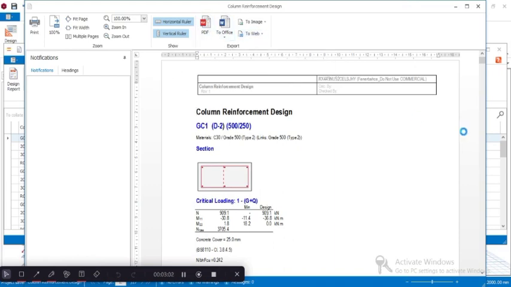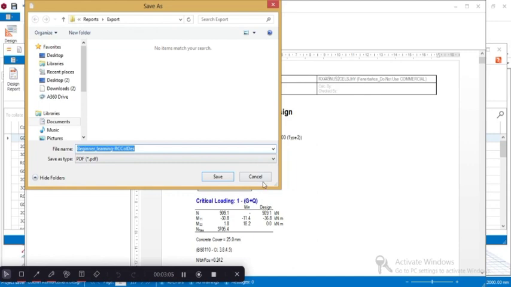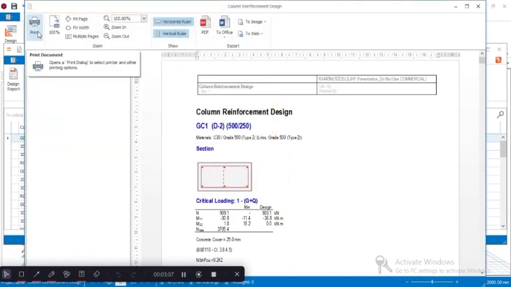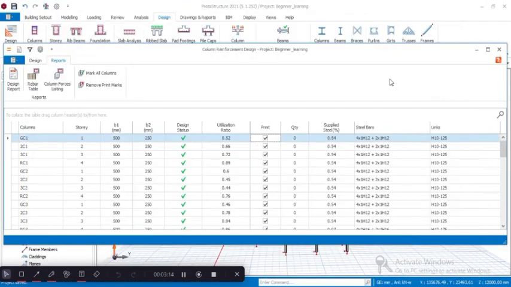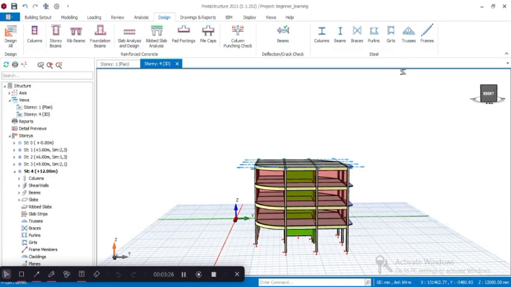PDF, you save it as PDF, so choose the file you want it to be saved. Then exit. This report will automatically be saved and made available for compilation in Report Manager. That's drawing a report here. We'll get to that. Now, the interactive column design allows you to examine and alter individual column designs in more detail. You can go into that in the quick start guide.